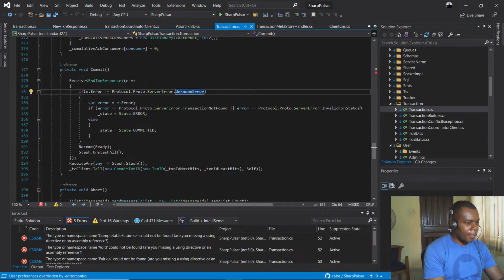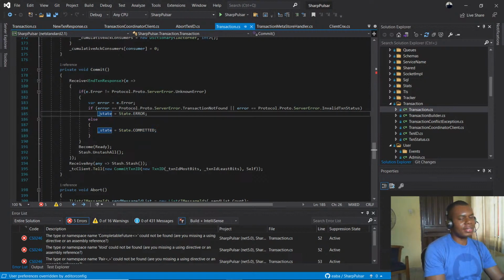So, we said we look at the transaction. If the transaction is not found, that is transaction not found or invalid transaction status, it means the state of this transaction becomes errored or committed based on whatever we get back.